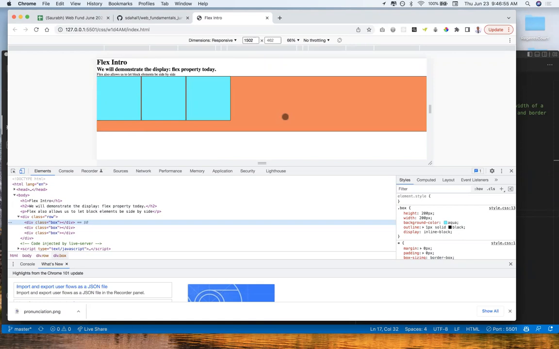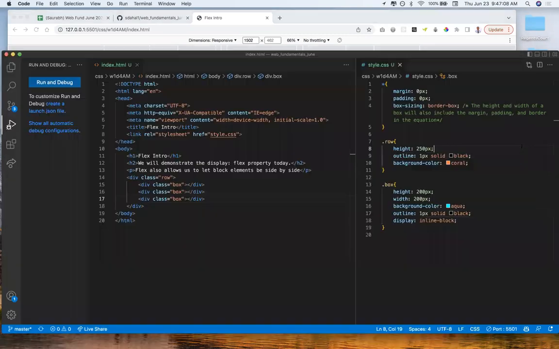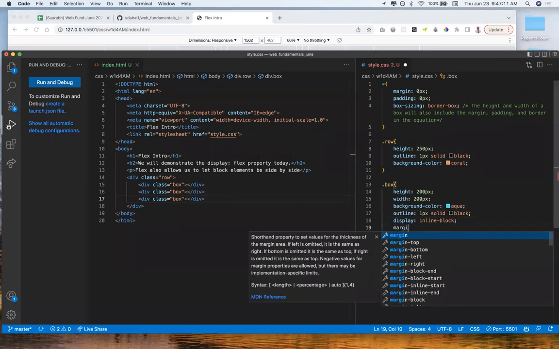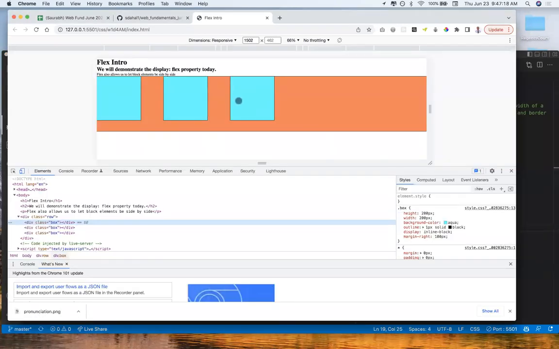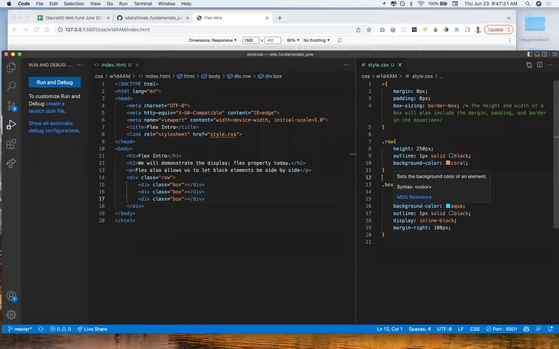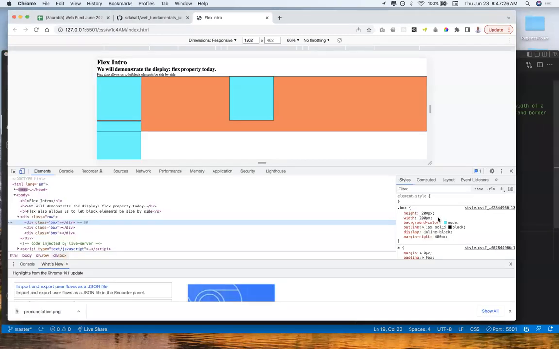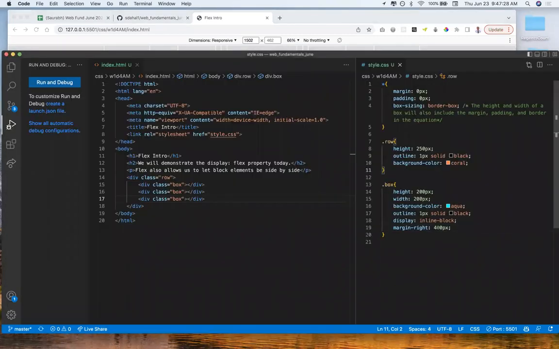Okay. And also, if I want them spread out, like let's say I wanted these 3 boxes spread out over this div, I would have to calculate the margin that they need in order to spread out together. So I would have to say, okay, for each box, let's say margin right, 100 pixels. And then I'll have to check, is that far enough? No, okay, let's do, margin right, 300 pixels, right? I'd have to keep doing that, like, okay, 400 pixels. Is that good enough? Okay, that's too much, okay.